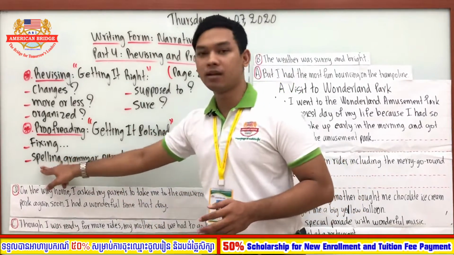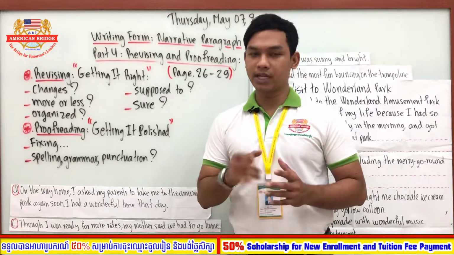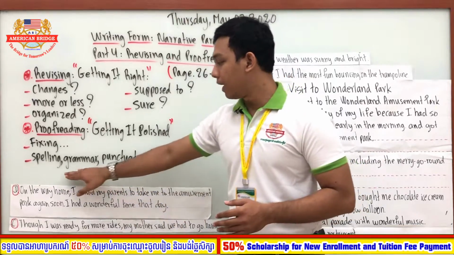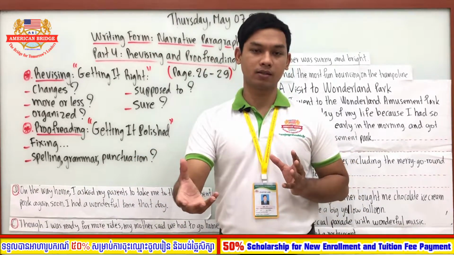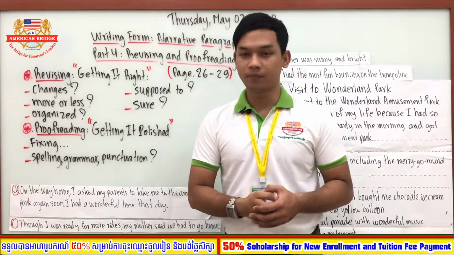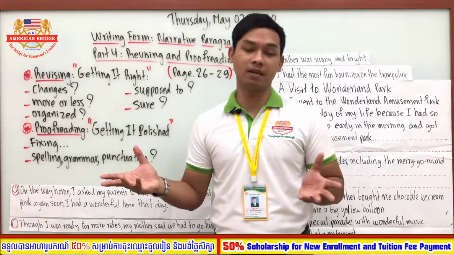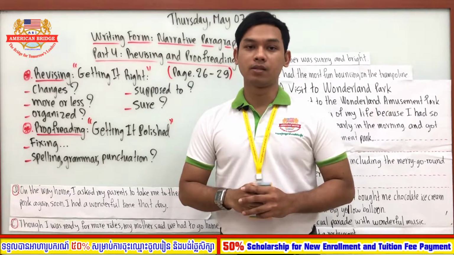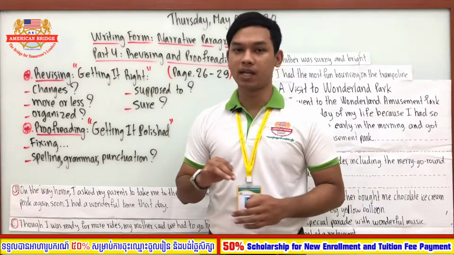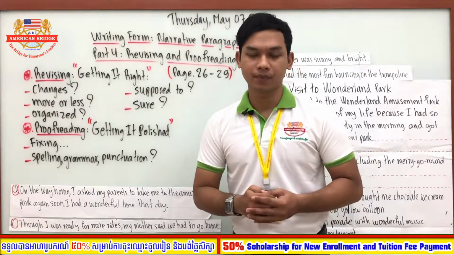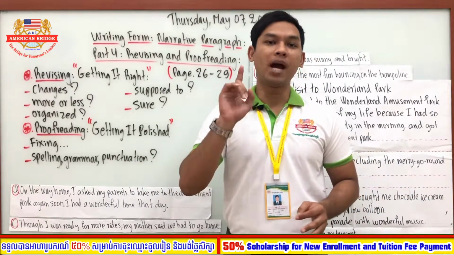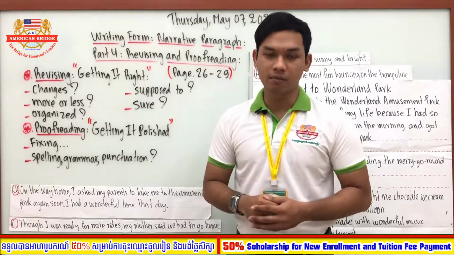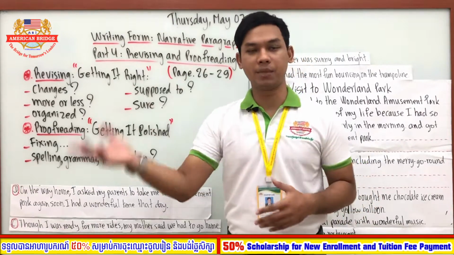For example, you have to check the spelling. Make sure that all the spelling is correct. Make sure that the grammatical structure is correct. And then you have to check the punctuation, for example. Make sure that you put the right punctuation in the right places. So proofreading is very similar to revising, but in proofreading, you have to check everything before you publish. Actually, there is one more step, which is publishing, getting it published. But that is for another lesson.